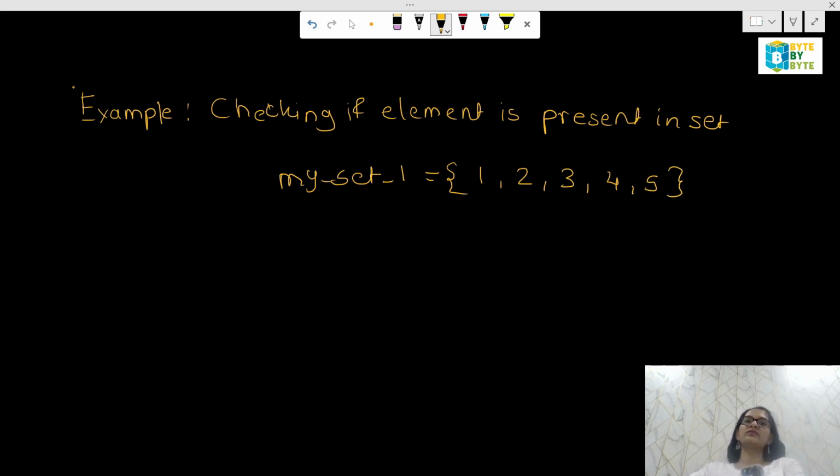Can you tell me which operator will help you to check if an element is present or not? That is nothing but your membership operator.